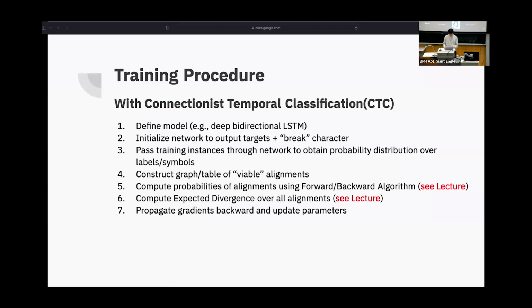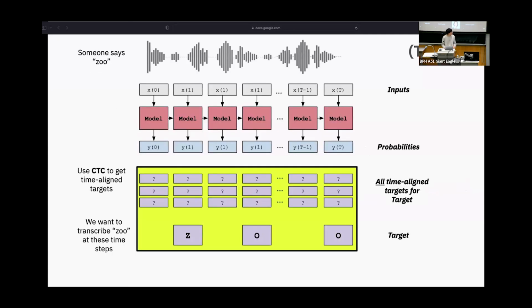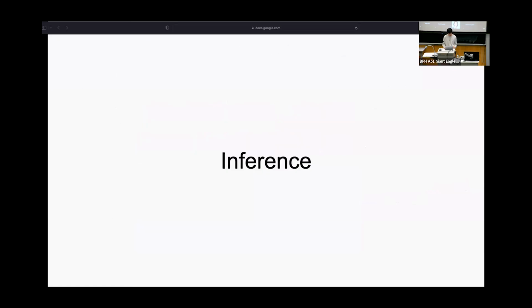Then you construct the table of viable alignments, use the forward-backward algorithm to compute the expected loss, and then go for another run and train and train and train. This is just a visualization of everything that you need to do. I think the Professor has also included these visualizations.